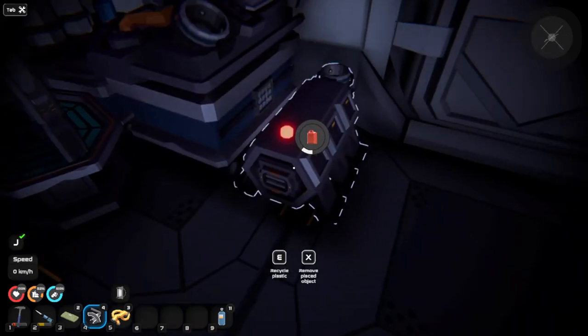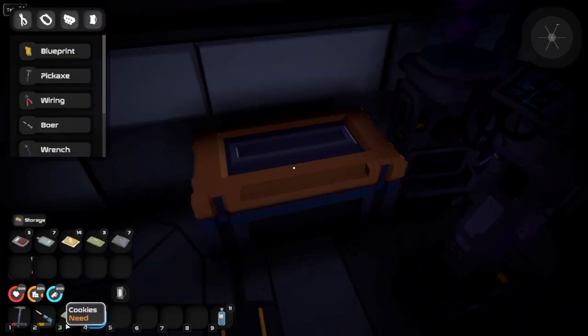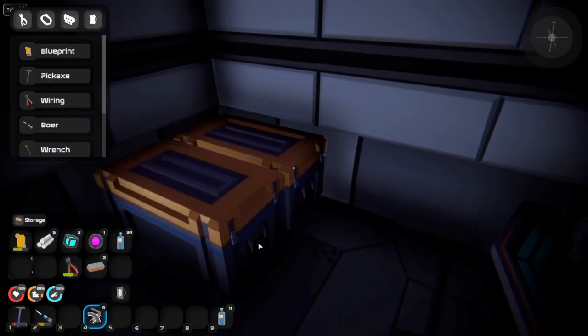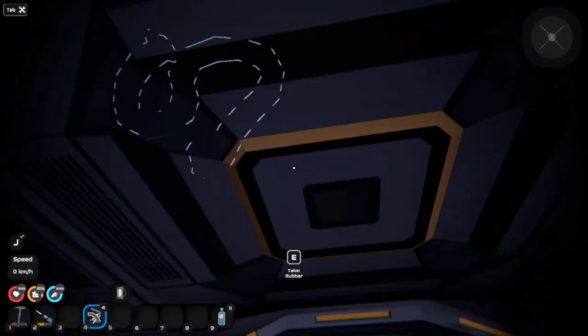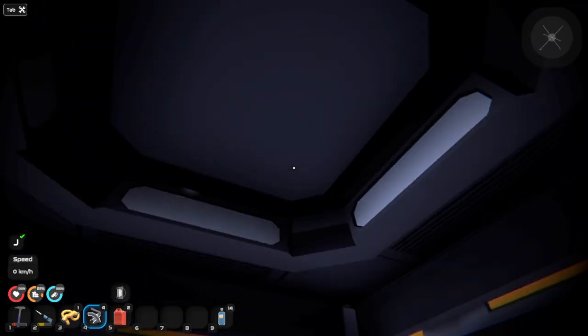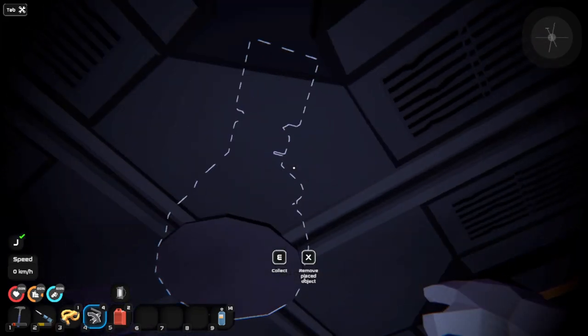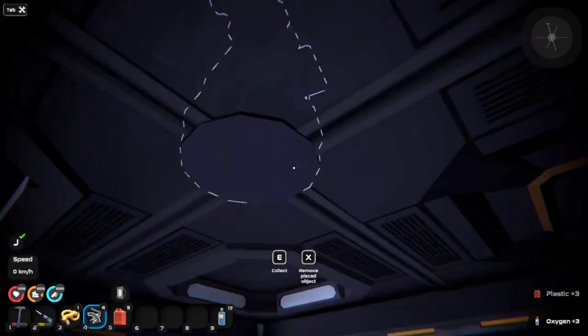Nothing in the storage. Still have a little energy in there. Man, look at all the food. Amazing. Yeah, give me those. Give me those, of course. I'll take all of those. Don't you worry about it. Been clicking here like crazy. Give me those. Amazing.